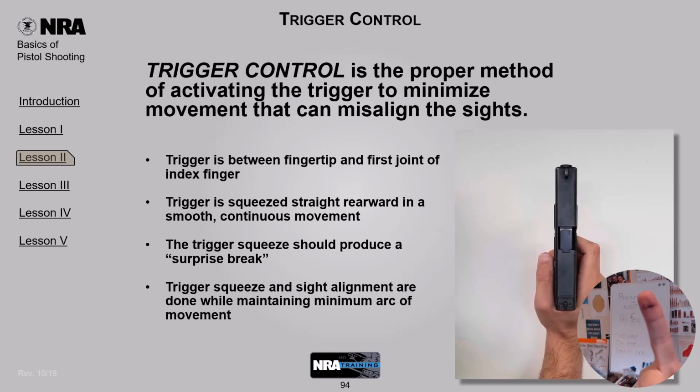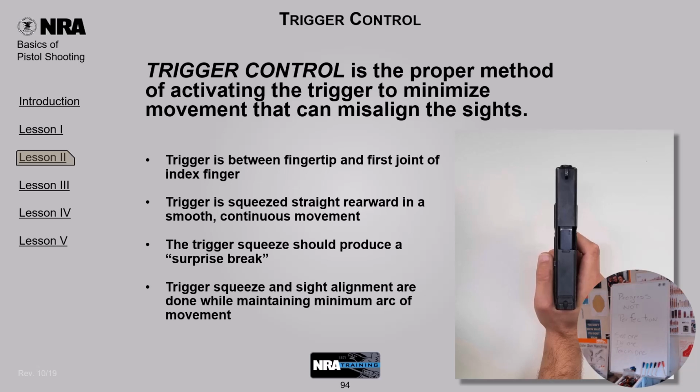I want my trigger to go right here. Can you see that? Right in the middle. If I go too far in, I'm more likely to pull the gun. If I go too far out, I'm more likely to push the gun. So I want to stick my trigger right in the middle. Now, if you have itty bitty tiny hands, you have to adjust. If you have huge hands, you have to adjust. It's a nice to have.